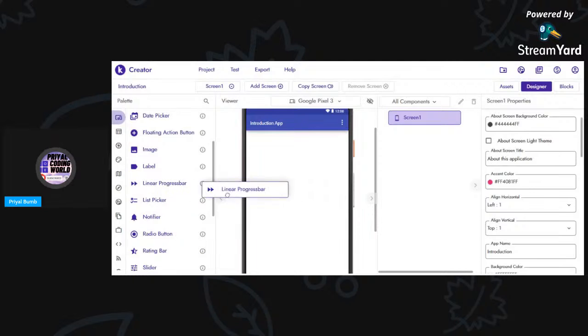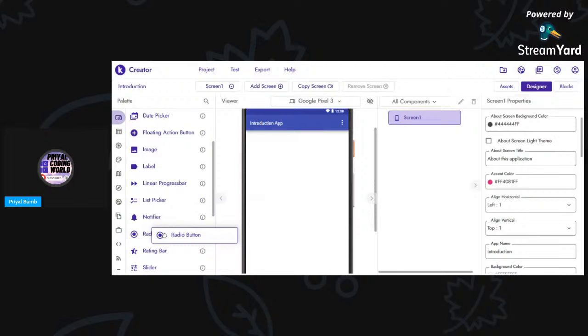Now next is linear progress bar. I hope you all have seen this kind of icon in your apps. At that time they use this linear progress bar. Next is notify. Notify is used to notify something. I hope you all have seen alarm clocks in your mobile phones or laptops. Suppose you have set an alarm for 5:30 a.m. in the morning. Then at 5:30 a.m. that alarm will pop out and notify you that your alarm is on, and you wake up like that. So there they use notify.